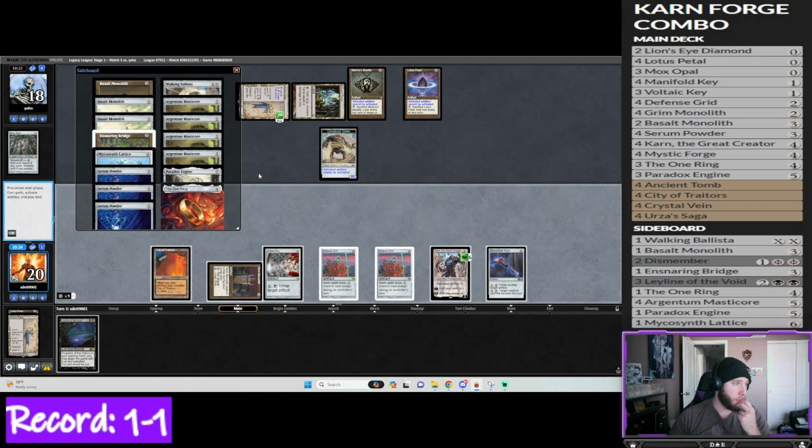Paradox Engine doesn't do anything. The One Ring protects us for a turn, but then they can Pithing Needle Karn. Or they Pithing Needle the One Ring. I can Mycosynth Lattice, but then their construct is able to kill our stuff. I can Ensnaring Bridge, but then they Needle Karn? That might be the best option here.